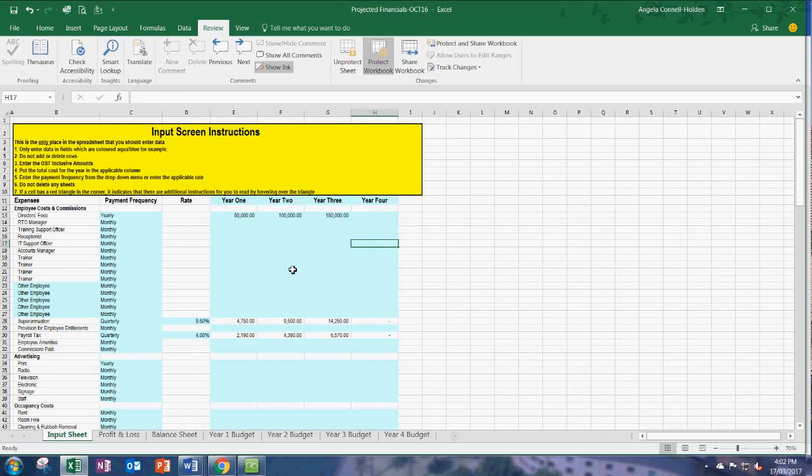You should base this projected forecast of projected profit and loss on what you are doing now in current businesses. How have you grown in your current business? Where have you gone in the future there? I'm basing what I'm telling you now on what I've learned from running businesses. If you've never run a business before, just make it up. Go do a Google search. If you did a Google search on projected profit and loss, I'm sure you'd find a whole heap on the internet. So just make it up.